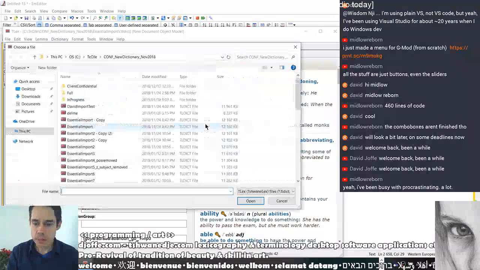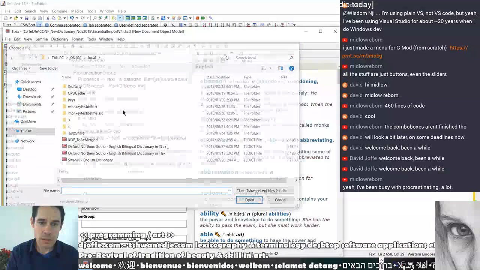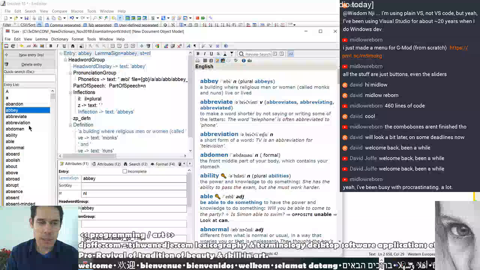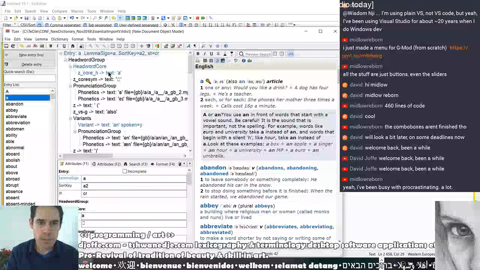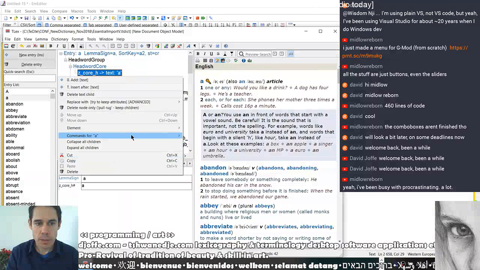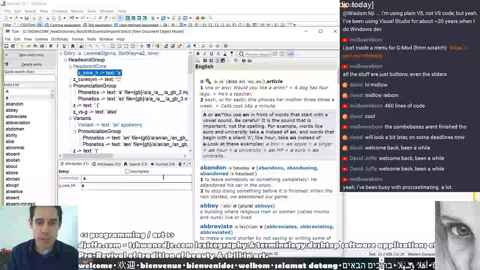Let me just open. Right. Anyway. Yeah, I'm cleaning up. Edit core Z core H. But what I want to do is basically do a rug pull on this, and you know what we can do?